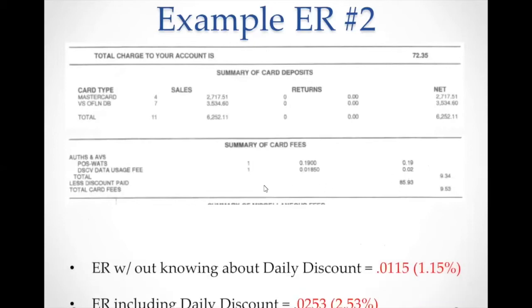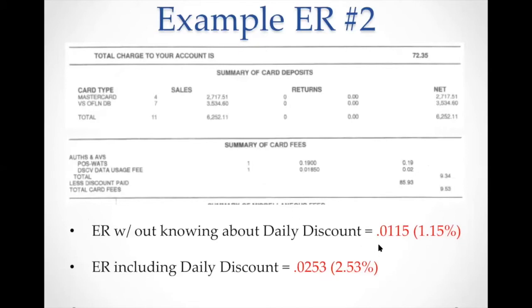So here's another one. If you didn't understand cash discount and you just did the effective rate based on what it looks like they paid, you're going to get a significantly different number than what they actually paid once you include the daily discount rates. So for somebody that doesn't know, you do total fees divided by processing volume, and you come back with 1.15%. You're thinking, wow, that's an amazing deal. I don't know how this person's rate is so low. Well, that number is too good to be true as an effective rate on traditional pricing.